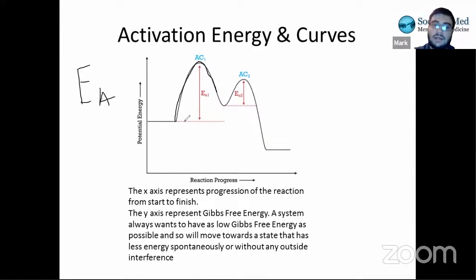And it's written here. It's the value from this starting energy to the top of this hill, right? And this is the hill it needs to overcome. And again, this is the curve for a multi-step reaction, right? This is reaction 1, and this would be reaction 2, and this would be the product. So this would be the intermediate step, right? And from the intermediate, notice the intermediates are a little bit higher energy than the reactants, but then there's a little bit of another hill, another activation energy, and then you go to very low energy products. Okay.